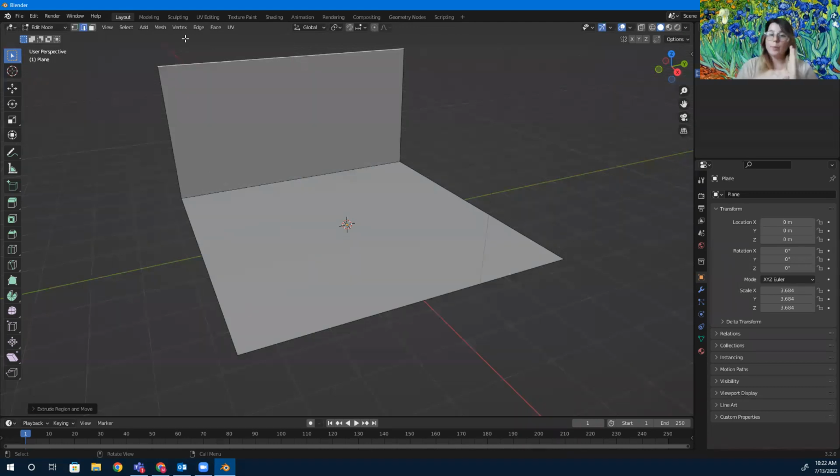To make this into a proper backdrop, we're going to smooth out this area right here. To smooth it out, we are going to what is called bevel. So remember these tools up here. This selects the vertices, this selects the edges, and this selects the plane. We want to click on this edge right here. We know that it's selected because it went from a black line to a white line.